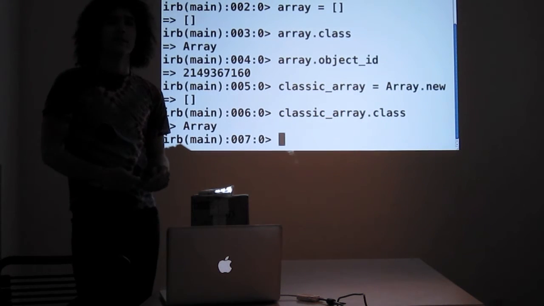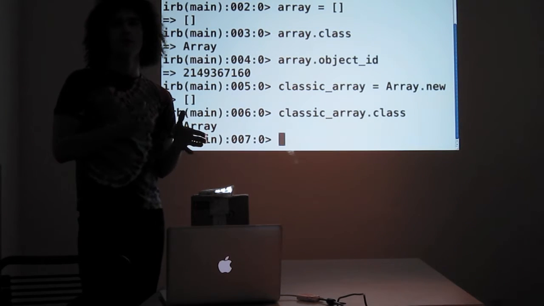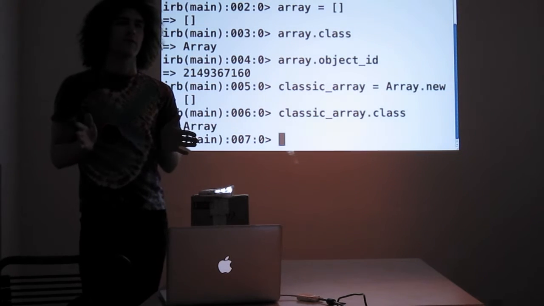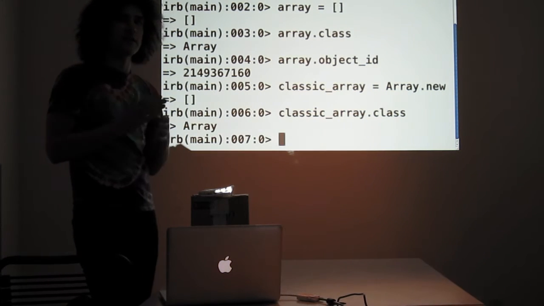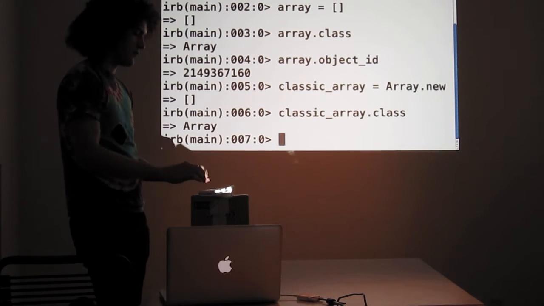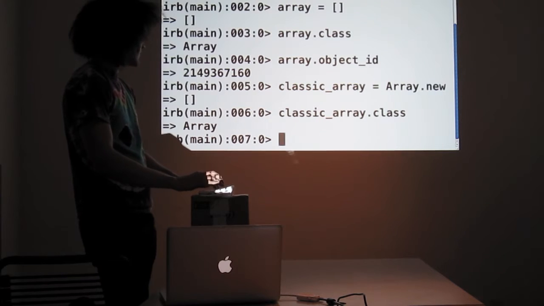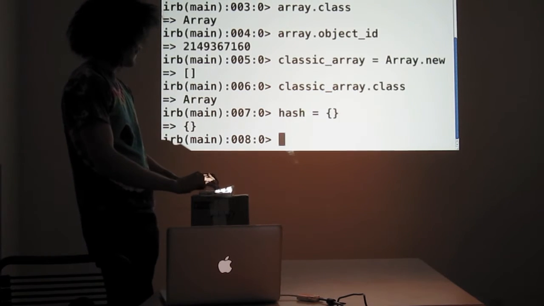So typically to create an object, you're going to name a class and then say new. But with literals, you don't have to do that. And so that is like a convenience that is kind of like a shortcut for these things that you use all the time. So some other literals are hash. Just a quick intro here before I explain these things.